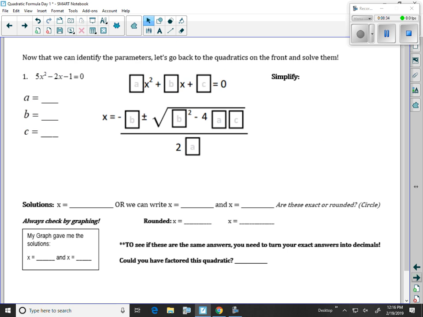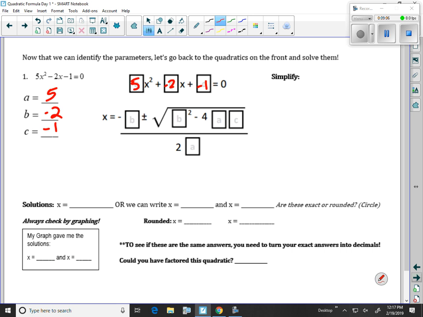Okay, so what we're going to do here is we start by filling in the quadratic formula. I'm not going to have you just kind of wing it and try to put it in the formula. We're going to pick out A, B, and C and put it into kind of like a shell here. So what's my A value? What's my B value? -2. And my C? -1. Okay, so up here, we're going to fill those in. A is 5, B is -2, and C is -1.